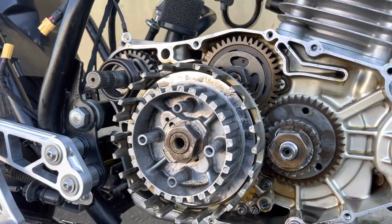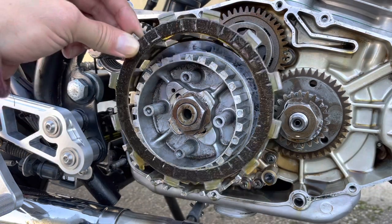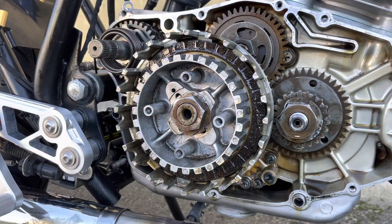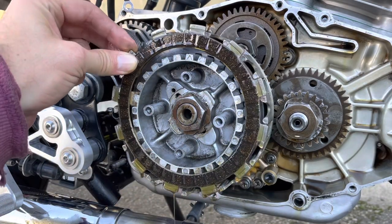So now it's time to put the clutch plates back on. Starting with a friction plate. This is going to drop oil everywhere, but we'll clean it up afterwards. Next one. Next one.